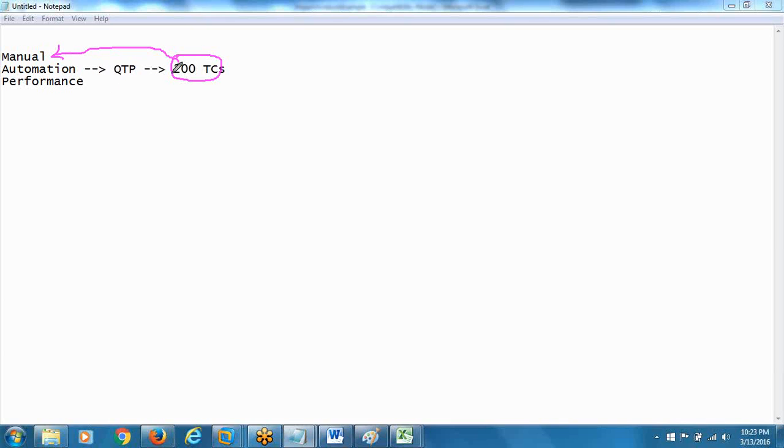So who built it? The QTP automation tester. The QTP automation tester wrote the code and gave it to the manual tester. What will the manual tester do? Just click on the run button. That's it. Click on the run button and see the result. So in the majority of companies, the automation tester writes the code and hands it over to the manual tester.